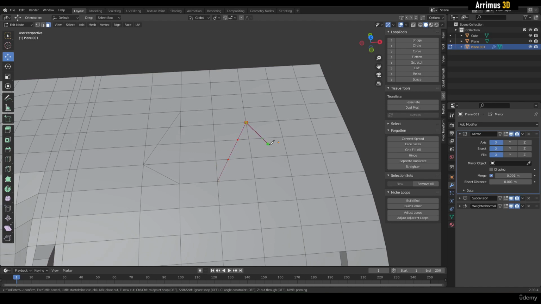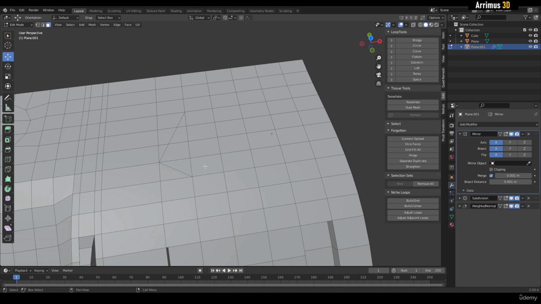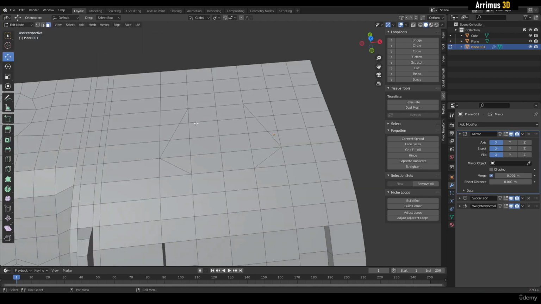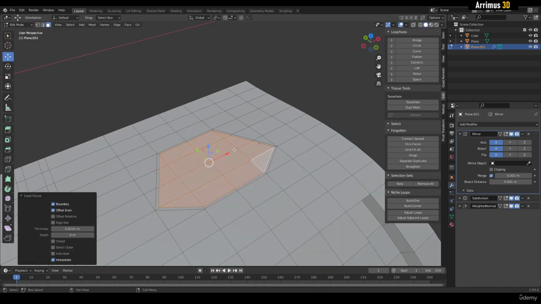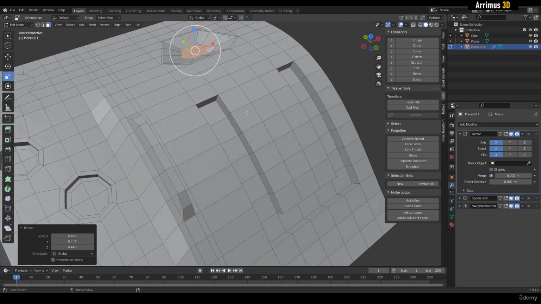Sometimes it's good to press space to confirm it, and sometimes it's good to press E to start a new one, and then either space to confirm or right click to cancel all that. When you use the knife tool, it does make things more messy, but sometimes it's necessary to get the correct shape that you want. So here I insert those loops, I have a lot of vertices to work with, and now I've got this kind of shape right here. We're getting more complex shapes than just the default boxy shapes.